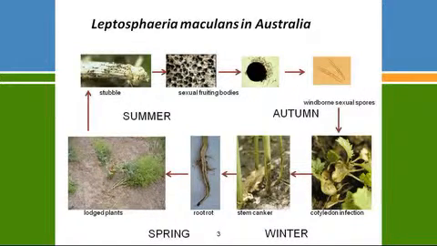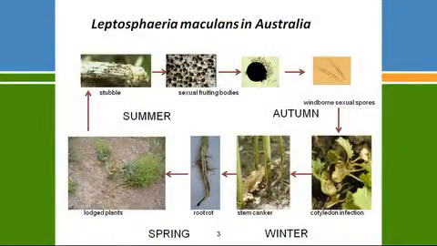Second problem with blackleg is it's sexually reproducing. So we get these fruiting bodies on the stubble, and we get these ascospores thrown out every time it rains during the growing season, and every single ascospore is genetically different to each other. So when you grow a brand new resistant cultivar, there's already spores out there which can attack that cultivar. And every time you grow that cultivar, you select for those spores that can attack it. So after about a 3-year period, we start to see the resistance in those cultivars being reduced. So that's our second problem.